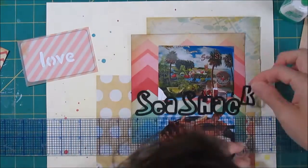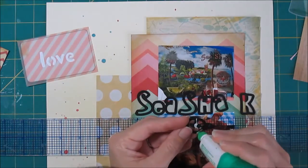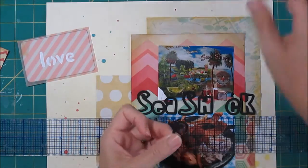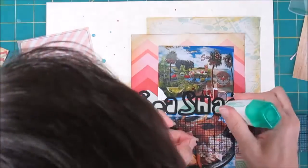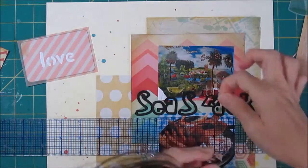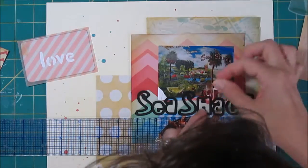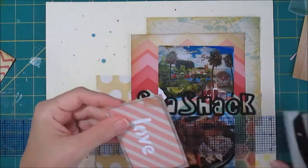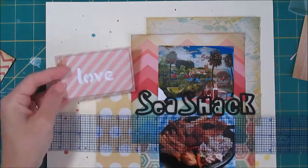Okay, now I have the background papers glued down, and I'm just gluing the letters on with some Tombow adhesive in a few places, and they'll hold really well. And then I'll put the middles and the A's and the E's and so forth as we go along here. Yeah, there's the A going in. And the love up there, I have put a white background behind that. That's what actually tended to show up the best. I rounded the corners so it kind of matched the outline part of the vellum, and then I'm just going to staple it in place.